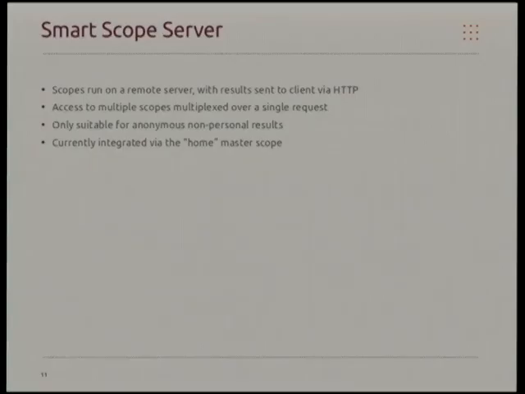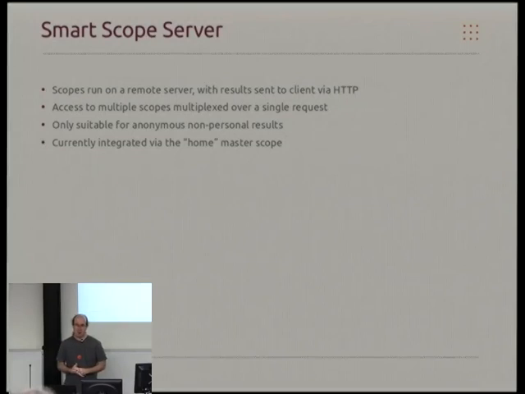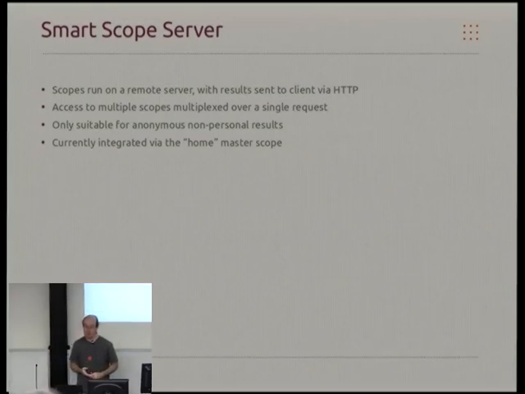Then we've got the SmartScope server. Rather than running everything locally, we have some scopes running on a server up in the data center. We use the same API for these, but rather than launching the scope applications locally and querying them, we have a bunch of them up on the server, and we've got the ability to multiplex the searches. So we send a single request up to the SmartScope server, and it will fan that out to all of the scopes you're interested in, aggregate the results and send them back on a single connection.